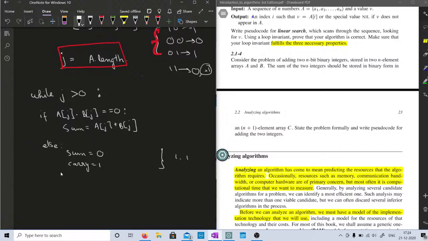Now when we go to the next, we can have plus carry here, and we can define carry to be 0 before this, and after the sum is done we define carry to be 0 again. So to start with, carry is 0, sum is done, carry is added. For the first three cases it is 0, and if we come to this, sum is set to be 0, carry is set to be 1, we go back up. Okay, we also have to set j equal to j minus 1. j is still greater than 0, so now we come to this, sum is equal to aj minus 1 plus bj minus 1 plus the carry, which is still 1. Sum is calculated. Now we also have to set c.